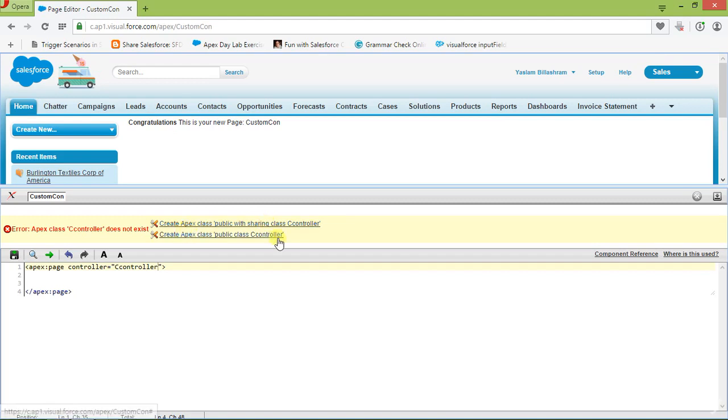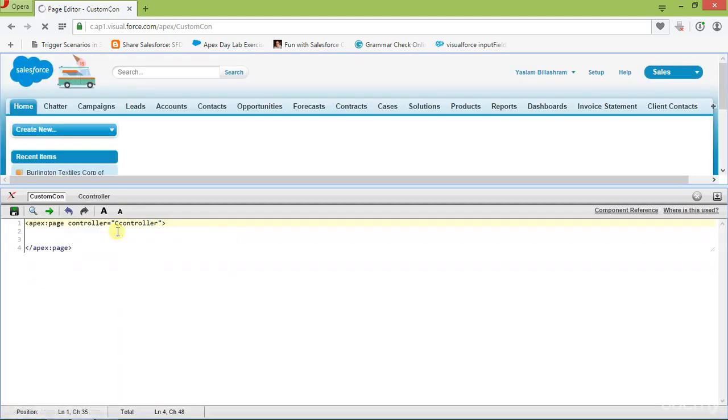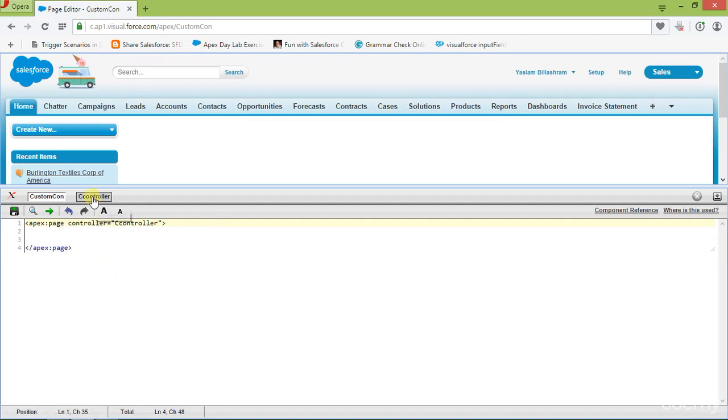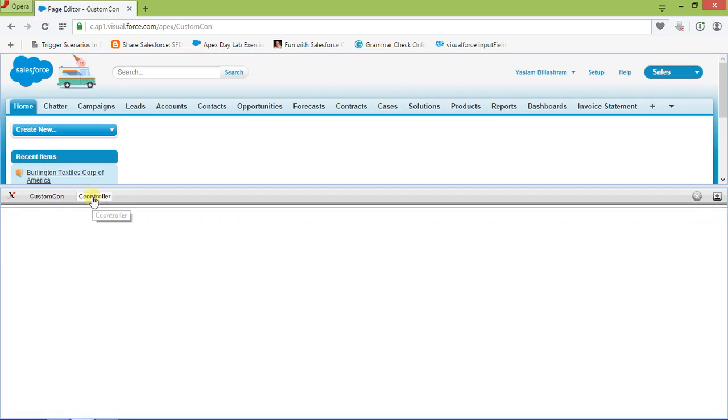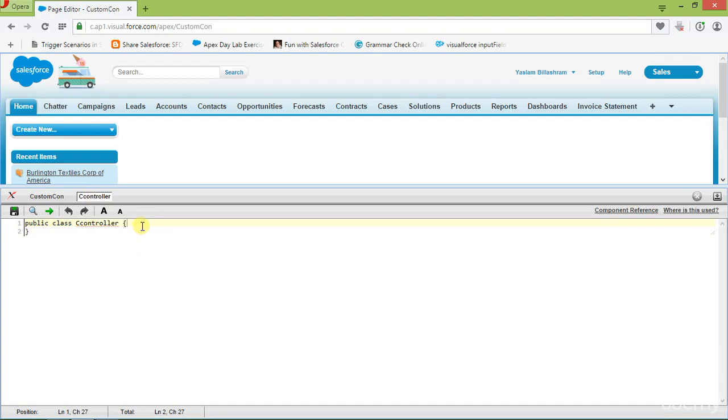The first one runs in user mode, the second one runs in system mode. So I need to click on the second one. As soon as I clicked on that second option, it has created my custom controller class automatically.